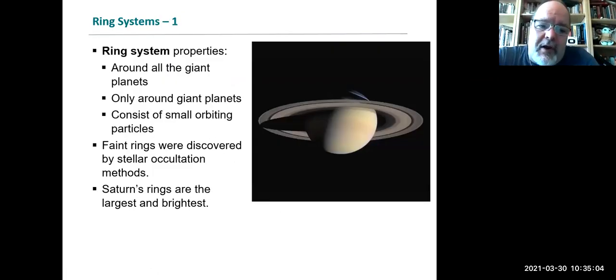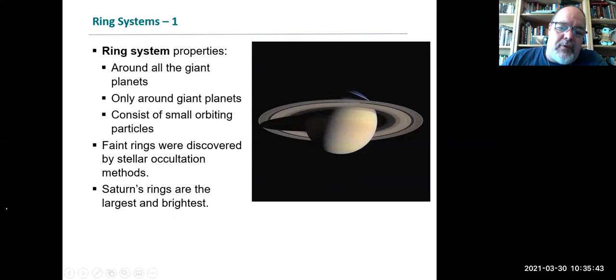The ring systems. One of the big things you've got to understand about the ring systems is they're a product of the time period. If we come back 12 million years from now, we might not have a Saturn with rings. Maybe it takes longer than 12 million. If we come back, say, 1 billion years, it certainly will not have rings. Saturn is lucky in that it has a few different sources that can keep maintaining its rings. The other Jovian planets have rings, but they're a lot less prominent, and that's because they don't have some of the things that can restore the rings.